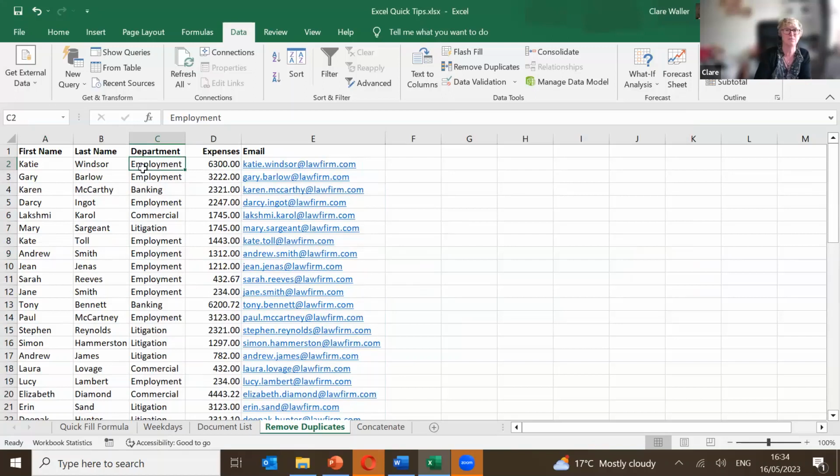Moving on from there, I think this is something that is underused and that people forget about. Not filtering, because lots and lots of people use filtering on a daily basis. What I did find out is that there is a keystroke to display the filters, and it's actually Control-Shift-L.